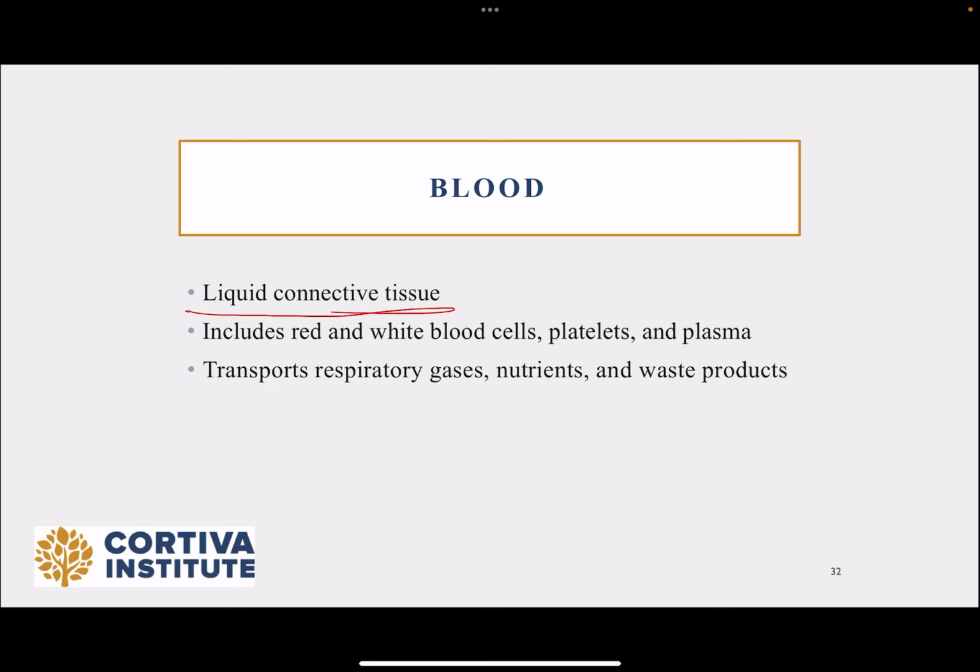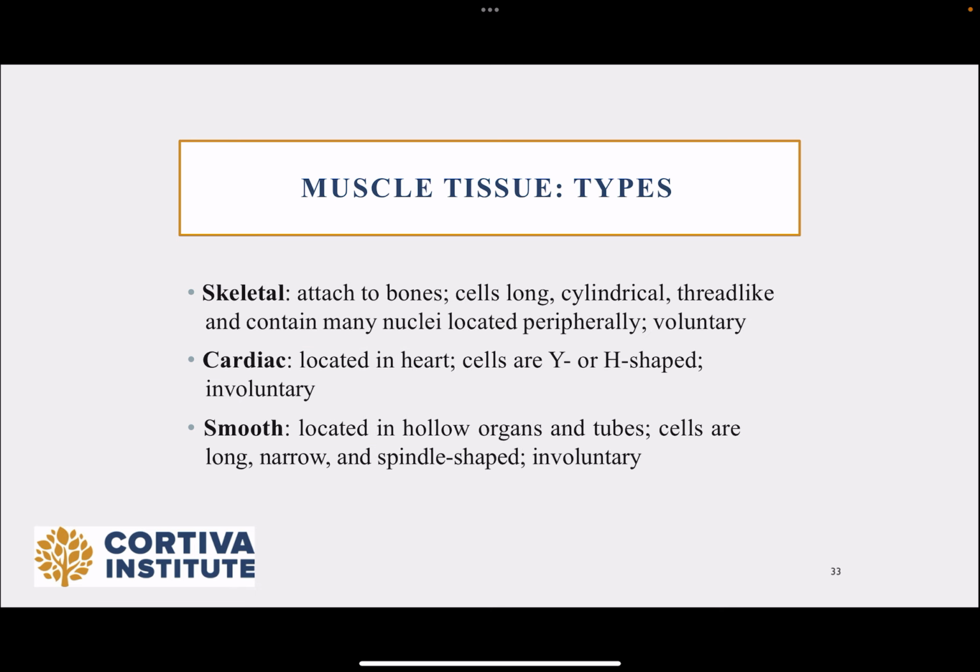Blood is a liquid type of connective tissue. Why? Because the blood's going to go everywhere, and it kind of connects everything to everything. Why? Because if I run out of blood in a specific area of my body, that is a very dangerous situation for me to be in. We know that just based off of life, that if I have no blood going to my pinky, I might need to cut my pinky off, right? So this is going to include red and white blood cells, as well as platelets and plasma, and the transport of respiratory gases, nutrients, as well as waste products.